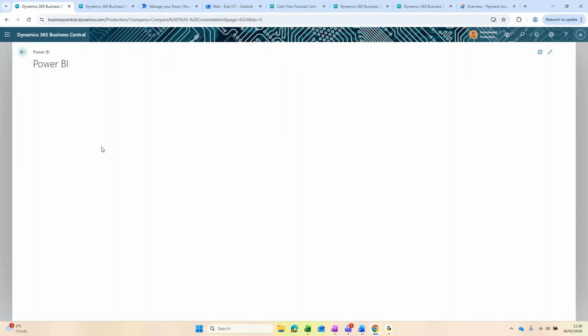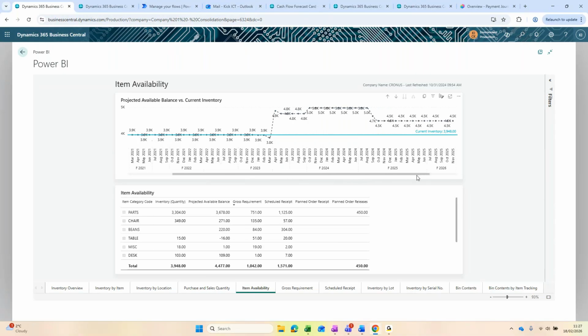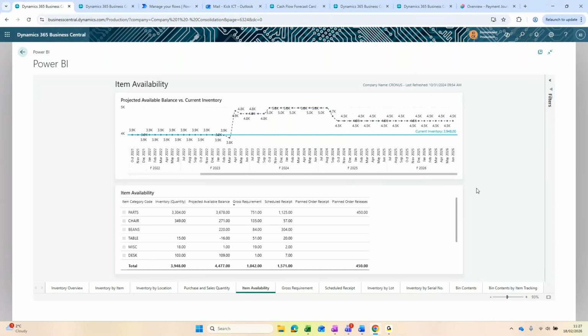So we have pre-built different Power BI reports which cover finance, sales, and purchases. As we can see here, this is relating more to our stock and item ledger. And Power BI as well has been used to present the item forecasts, which we can see here. So it's showing, based on our sales and production, how this is going to fluctuate over time. And then that would link into what our expected sales would be.